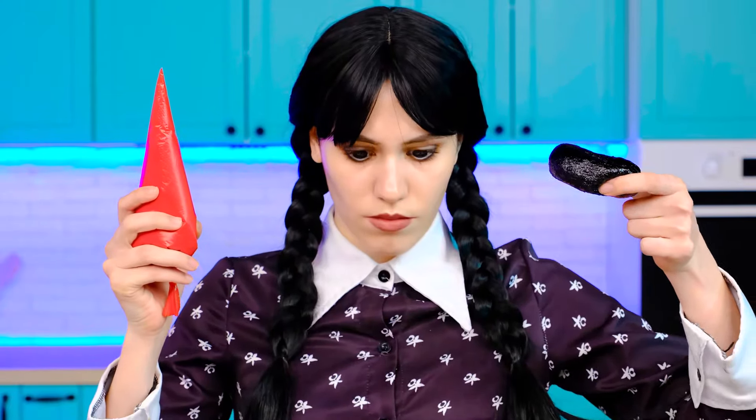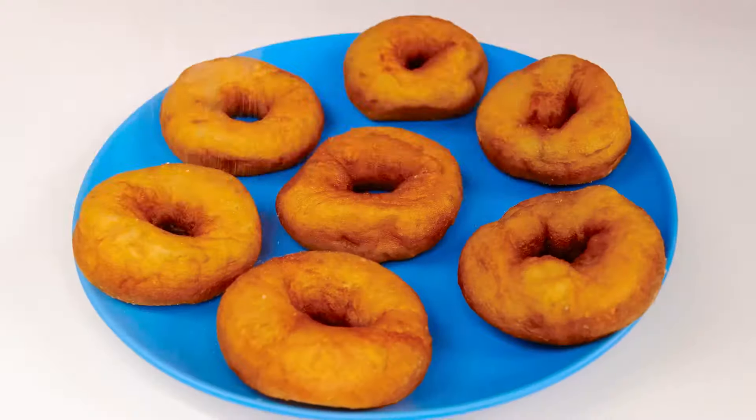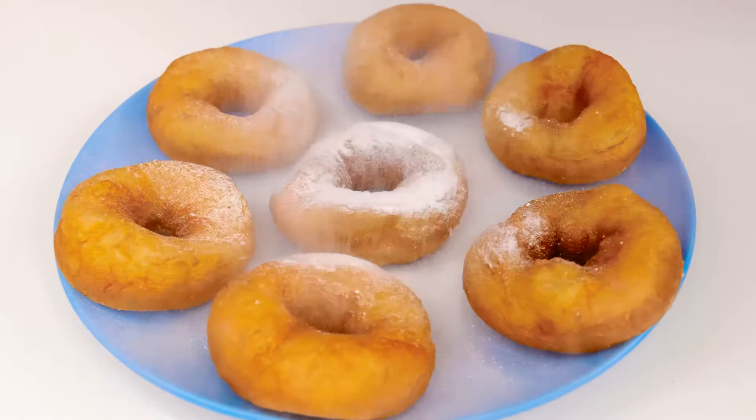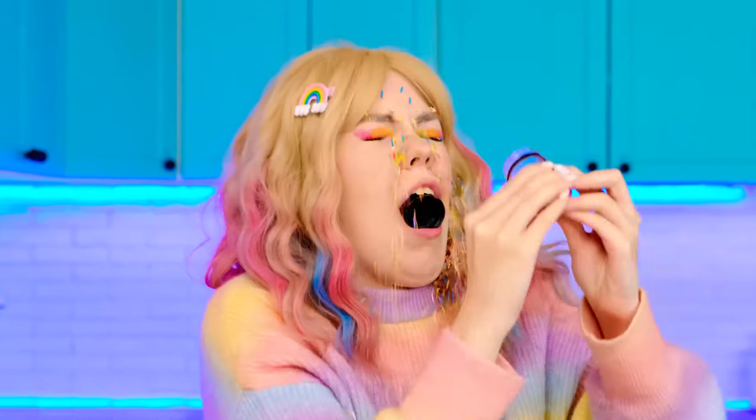Pouring my black-as-my-soul dough into the machine. And here it is. All that's left is to come up with the most awful design. I need to sprinkle my doughnuts with powdered sugar to make them not only puffy but sweet. I need to get my doughnuts out of oil. And drizzle something cool.